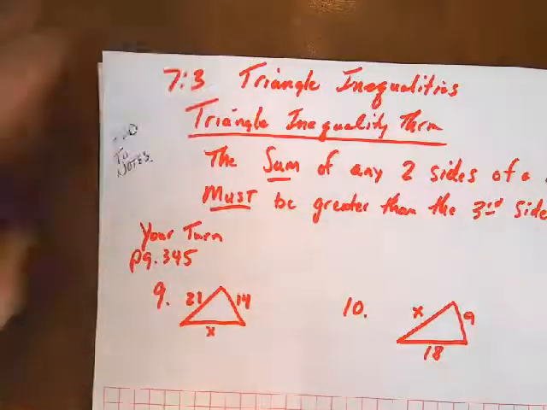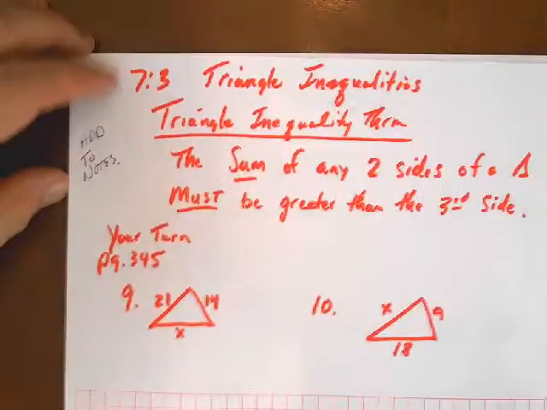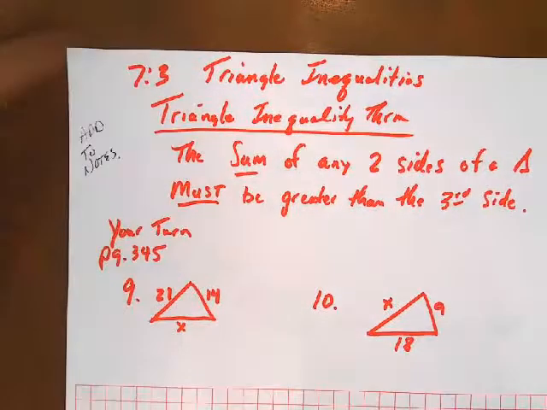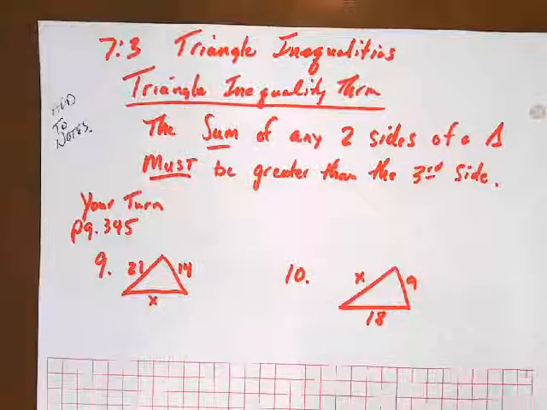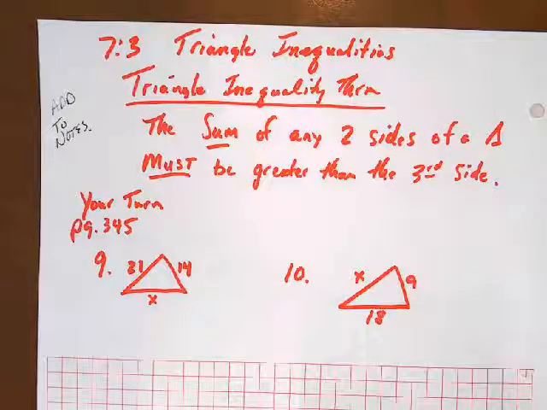Now, let's get after 7-3. You need to have your notes out. Triangle inequality theorem is what we're talking about. And we got some homework at the end of this lesson. So, here we go. You can follow along in your book because I'm pretty much going through that, but I'm hitting the highlights of things that I know that you need to know.